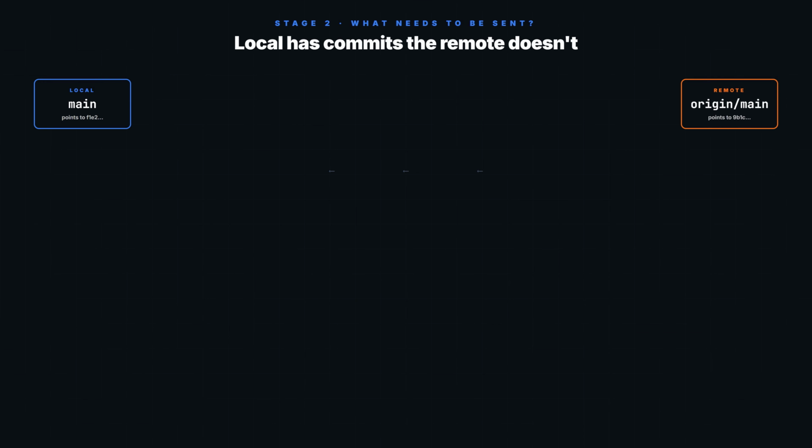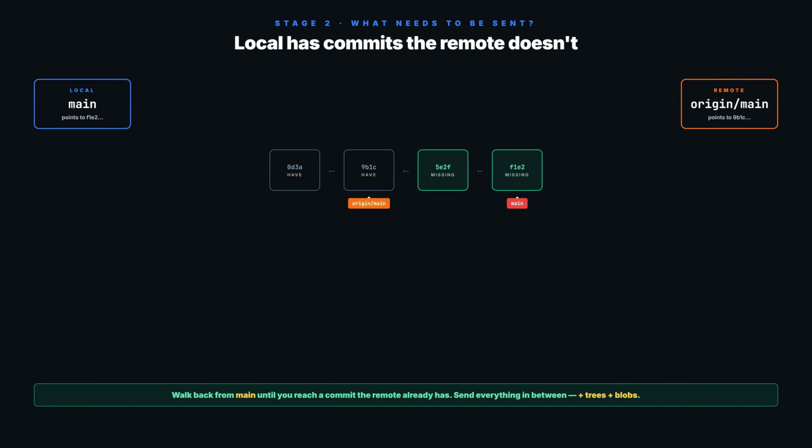Let's push. When you type git push, the first thing Git does is figure out what to send. Your local branch, let's say main, points to a specific commit. The remote also has a main. The question Git asks is, what commits exist on my main that are not on the remote's main? Git looks at its commit graph, walks backwards from your local main and figures out which commits the remote is missing. But it doesn't just send the commits. It also needs to send the trees and blobs those commits reference, the full picture.